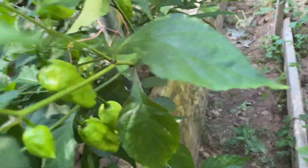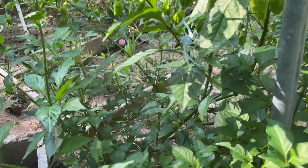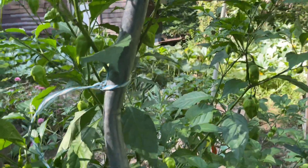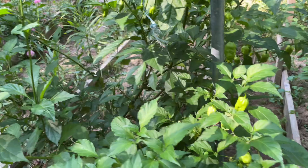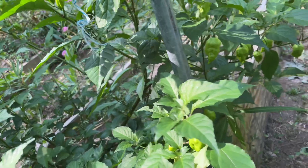As you see, I staked up this one — loaded with pepper from underneath here. Lots of pepper over here. And if you notice, every plant, every limb loaded with pepper. But if you notice, you're still seeing flowers to the top, you're still seeing small pepper. And look how wide this pepper tree has spread itself. This limb was over here — I had to pull the arrow to stake it up. Look how wide this pepper tree has spread.